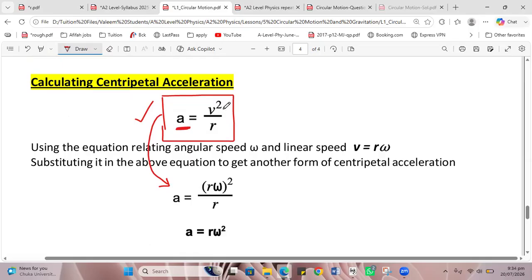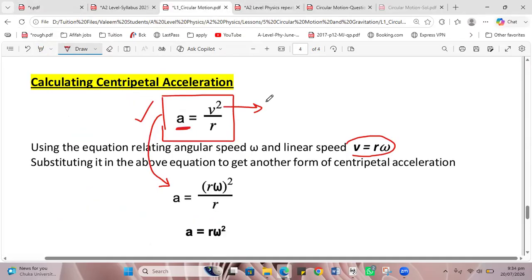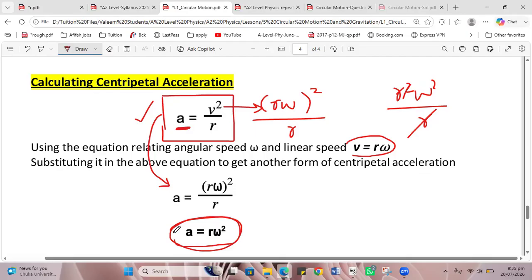Now, we have a few more formulas for centripetal acceleration as well, but that you can derive using the first formula. Now, instead of v, let's substitute v is equal to r omega. Remember, I just introduced this relationship to you. So instead of v, let me substitute r omega, don't forget the whole square, divided by r. Simplify this, please. r squared omega squared upon r cancel out. What are you left with? r omega squared. This is another formula for centripetal acceleration.